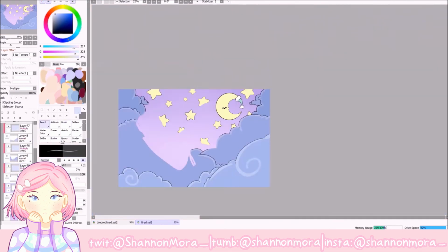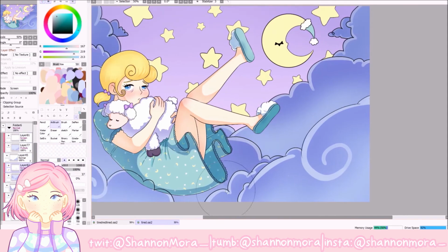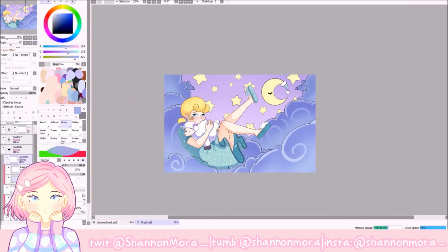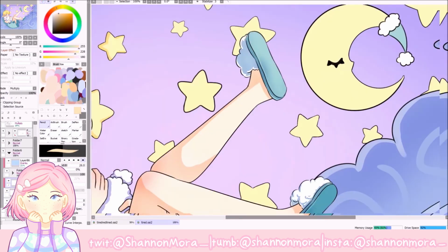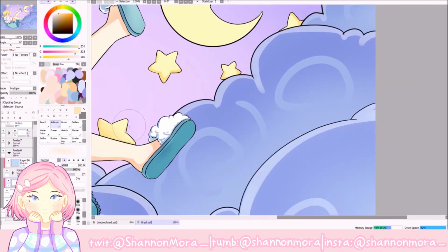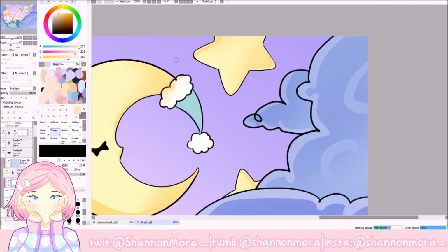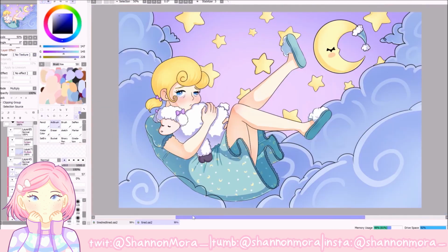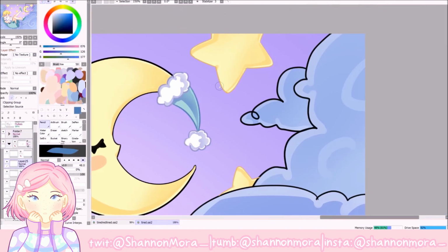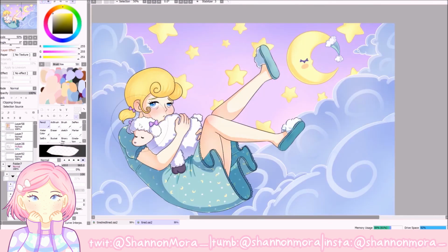Doing the clouds, trying to make sure that I don't put too much on them, but to still show a lot of depth. It was really fun to do that. I liked adding a lot more swirls to this than the original has. It really adds a lot more whimsy to it. This is definitely a more cartoony style than I usually do, but I'm really happy with how it looks. It's fun to experiment. I did white lines on the clouds, which is a leftover from the original.